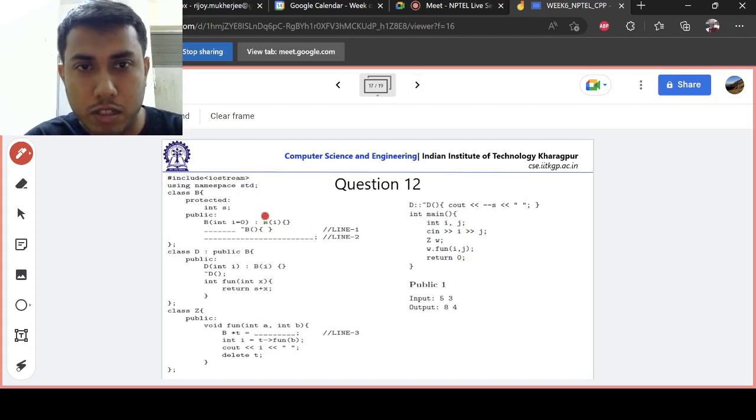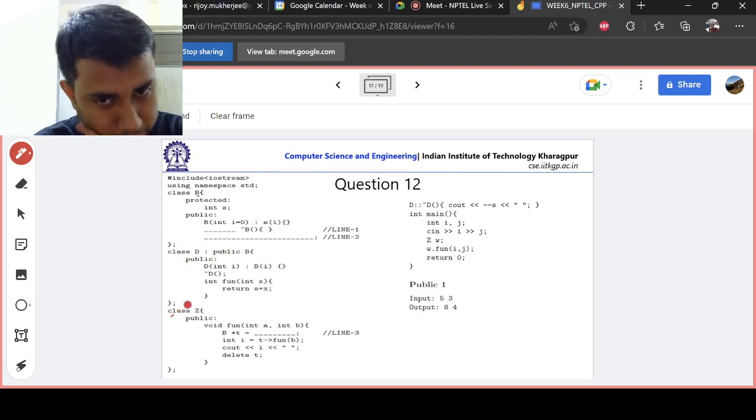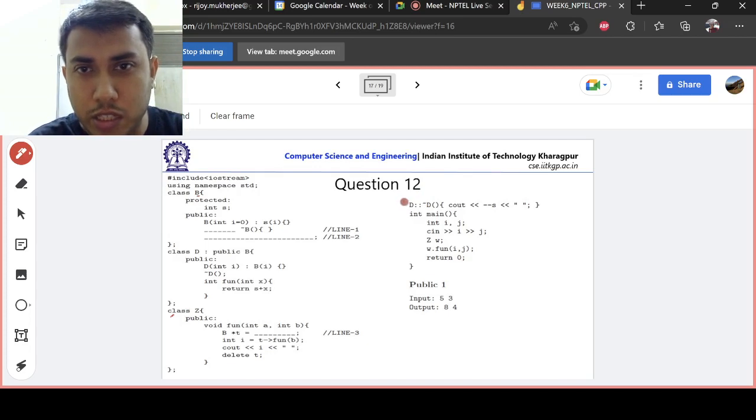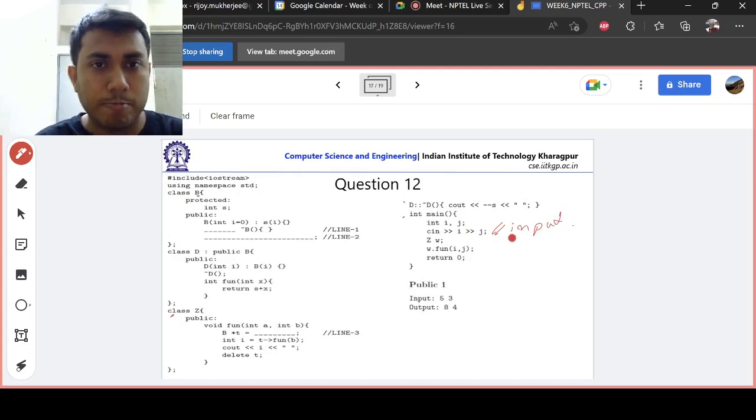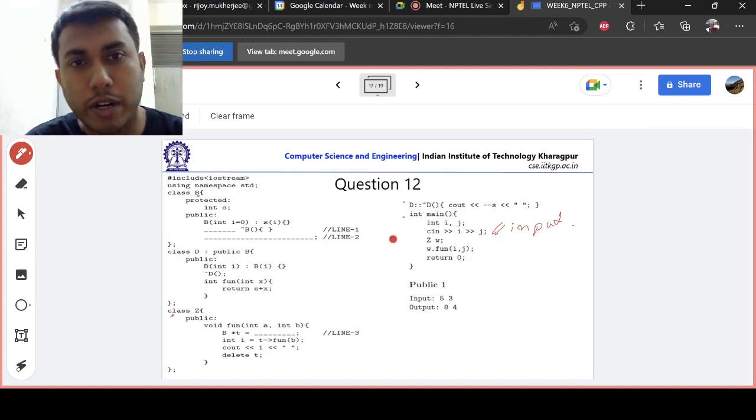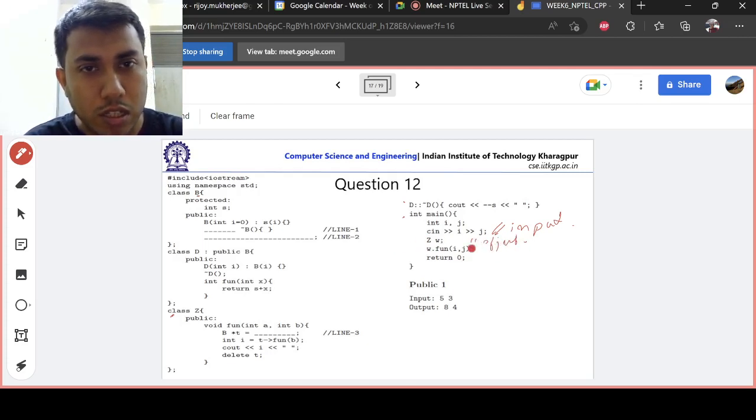So here you have a base class B, then you have a derived class D which is inheriting B, and then we have a class Z, just Z. Here you have the destructor of B, D. Now in the main section you are taking two integer inputs, I and j, and also creating an object for class Z. Then the object W is calling its function fun with the value i, j.